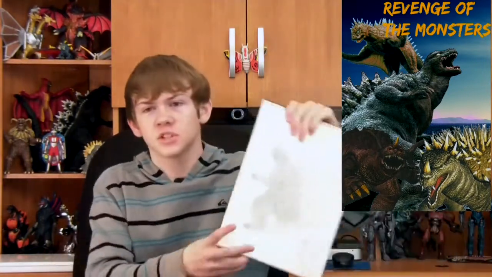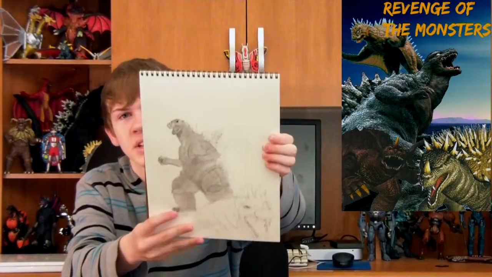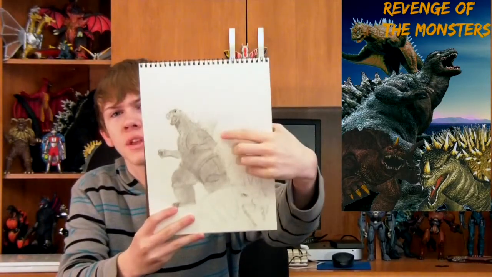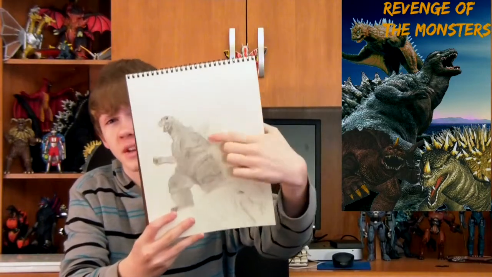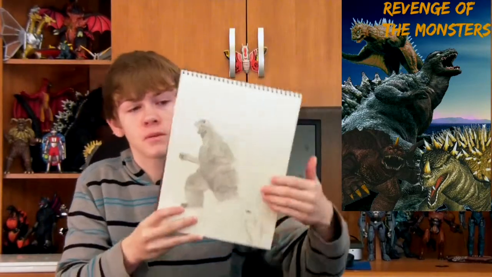So as I showed you this, you can kind of see that it's basically a Heisei Godzilla with the spines. I know they're hard to see because I didn't really finish drawing him, but he's got the spines of more of the Tokyo SOS Godzilla. And then for Anguirus' suit, I would stick for more of a modernized version of the Showa suit because I really did not like the Final War suit. I thought it's just not Anguirus.